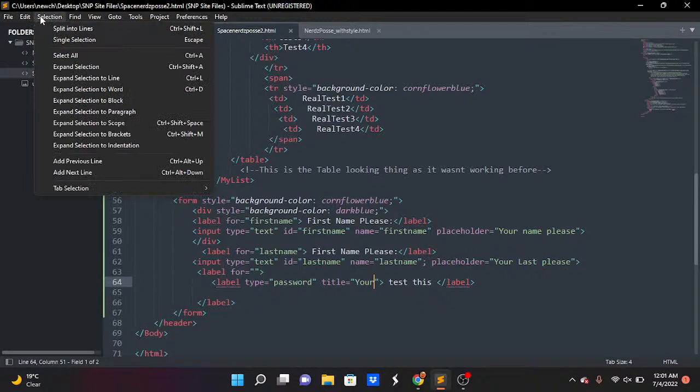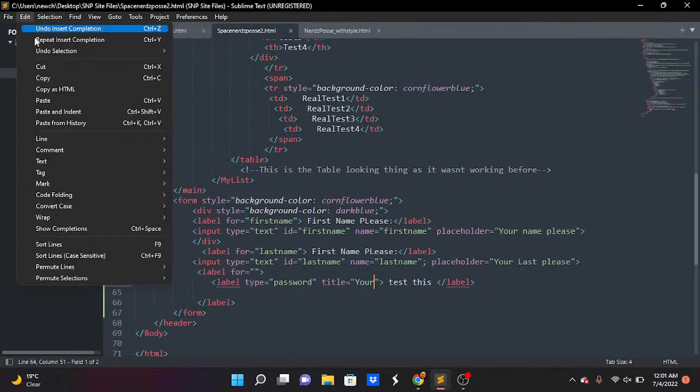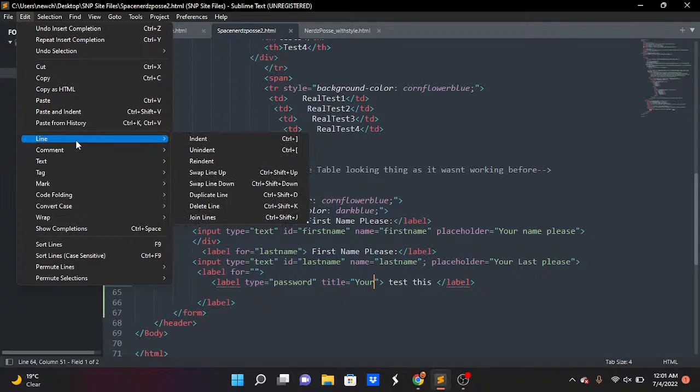If I click on email here on this label, it doesn't really do anything. I have to click in the input here. However, if you specify on the label that this is specifically for this ID of user, this input, then if I click on the label now, it automatically jumps me into the input. So boom, as you can see, it activates the input so I can start writing.